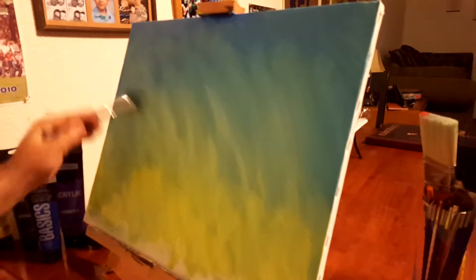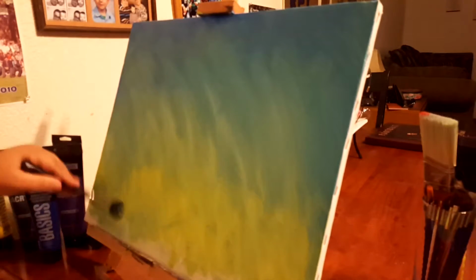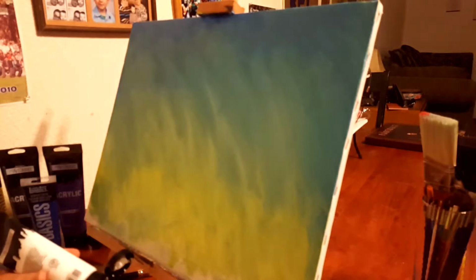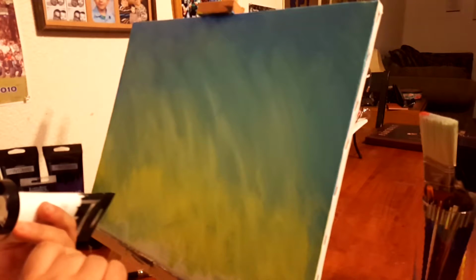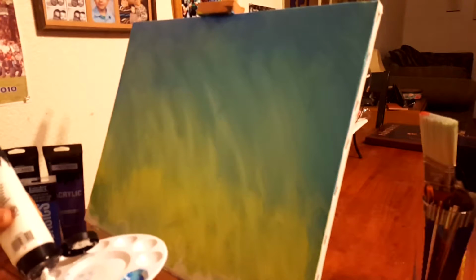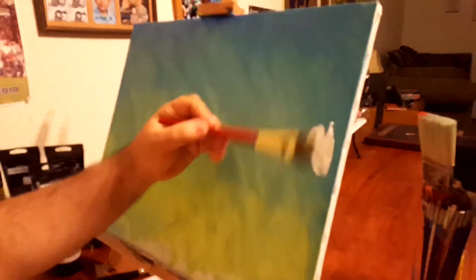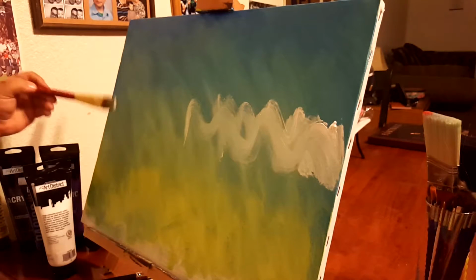Okay, I blended this in. This looks alright. Got the yellow down here. Got the blue. I still want some white in the middle. And I think when I got to the yellow part and the blue, the white disappeared. So I'm going to use some more white and just get some white in here.